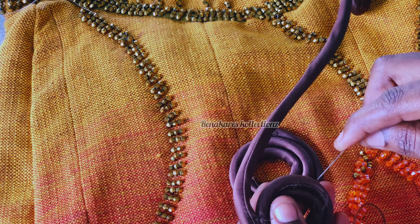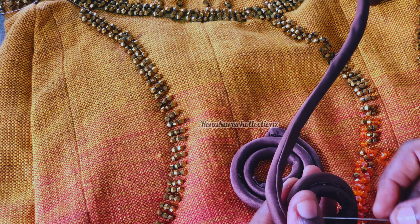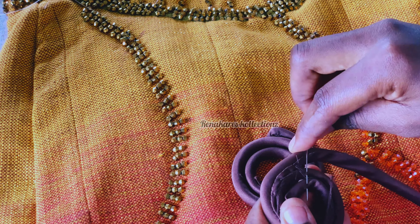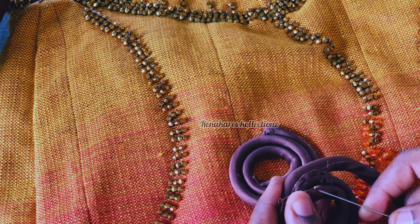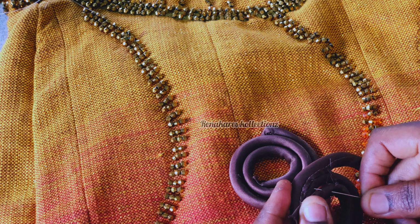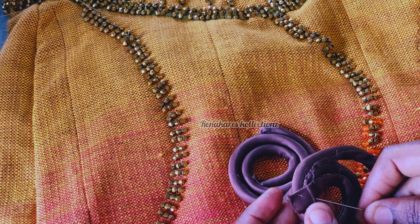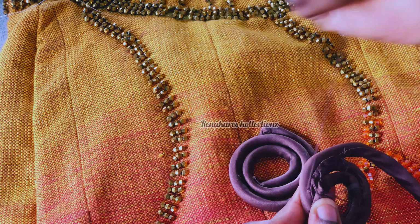If you can see me, yes, I used the same fabric thread so that it wouldn't be visible. It is a must when you're working around orange dresses or using orange satin, you make sure that you use a thread that is not quite visible. If you use black on orange, it would be so obvious that it has been sewn. So you try to give the perception that it has not been sewn, giving it that neat, outstanding look. Yeah, so that is what you see me doing here.